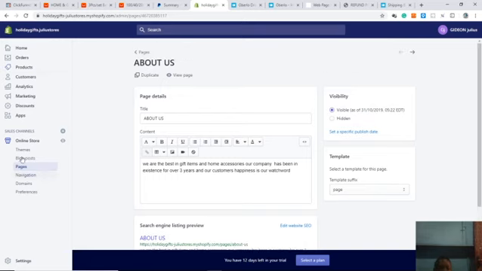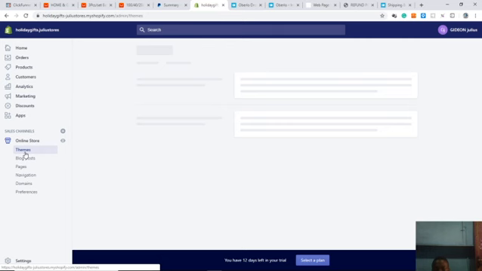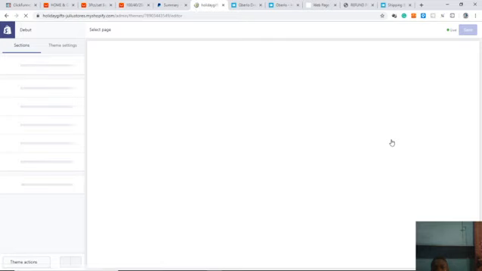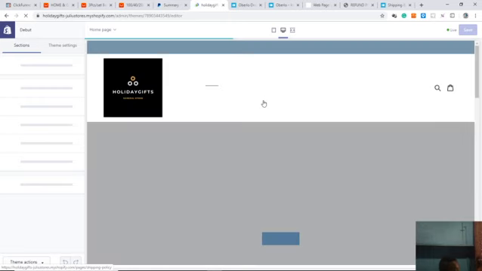Now let's go to themes. I want to show you exactly how it works so that you understand what I mean. Let's go to customize. Please pay attention, don't be distracted, so that you will not miss anything. I want to show you an example of the things we have done so that you understand how it goes. Now I'm logging into my Shopify dashboard, so that you can confirm.